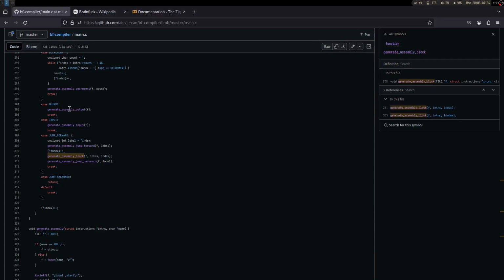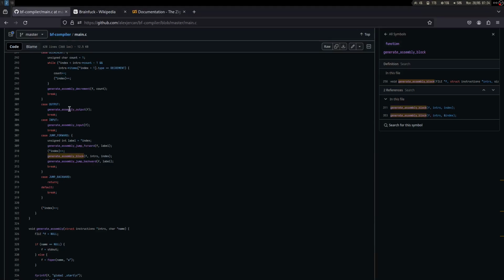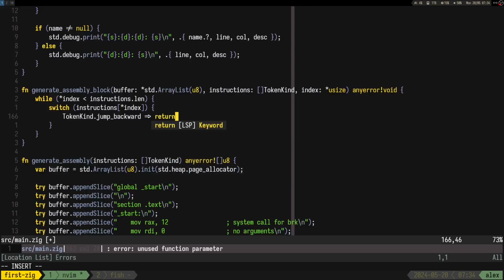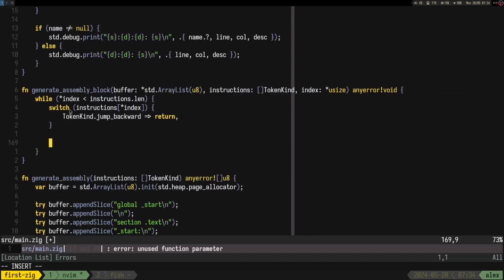This is going to be the last one, so this one doesn't do anything, it just returns. So it basically breaks, right, like return. And in here we can do something like index plus one, right? Maybe, I don't know.